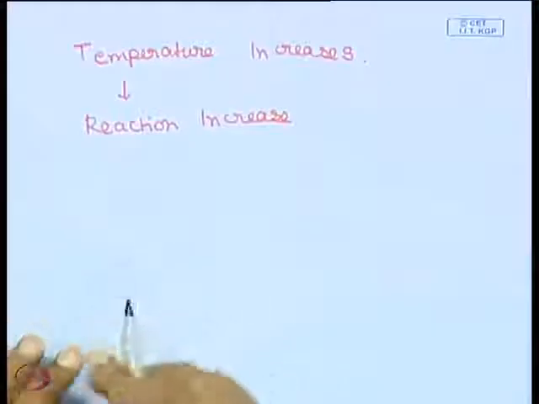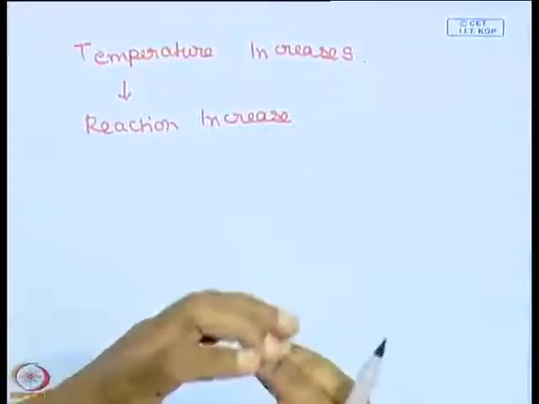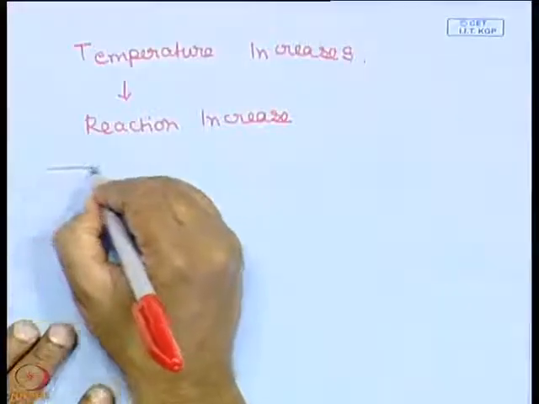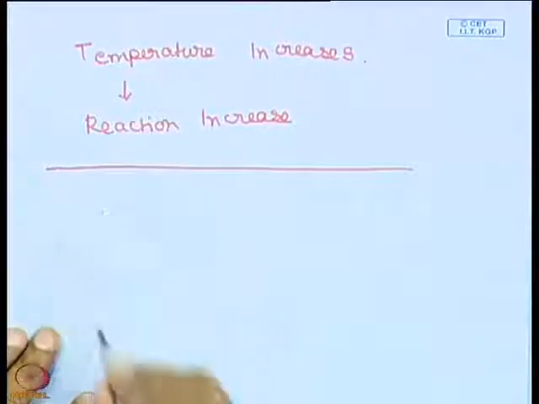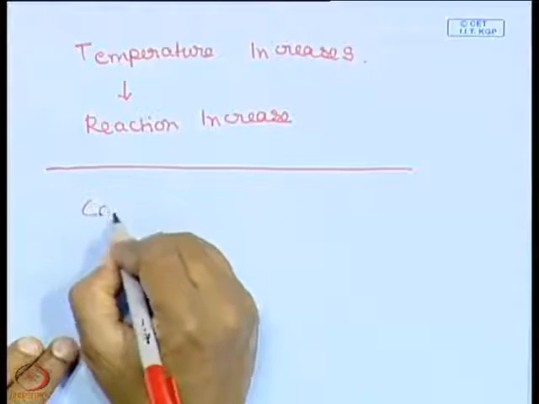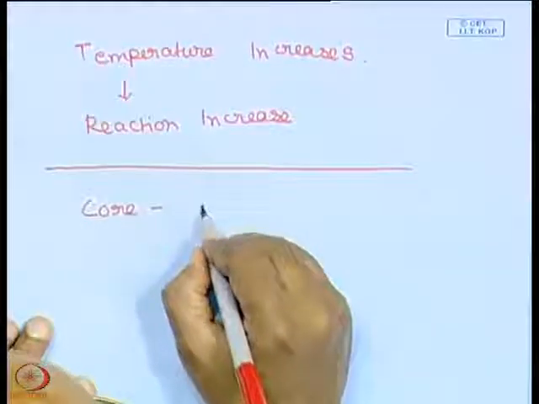cause an explosion. But you would expect the same thing to happen for the core also, right, which is contracting. If it contracts, then the temperature goes up, the reaction goes up. If the reaction goes up, it will again generate more energy which will cause it to expand. There will be an equilibrium position. This you expect to happen for the core also, but what happens is that the equation of state of the core is different. The core is supported by degeneracy pressure.